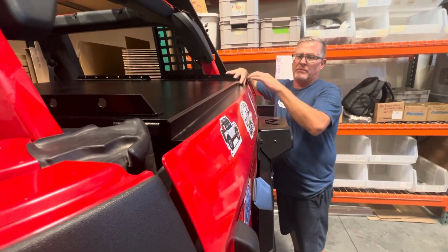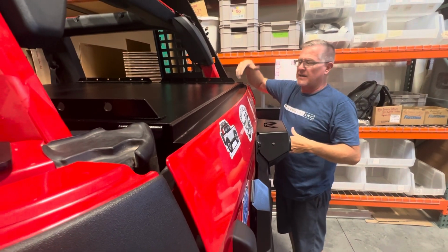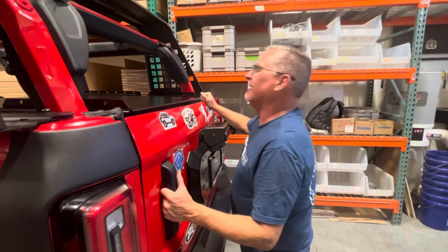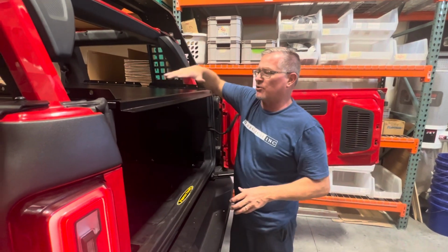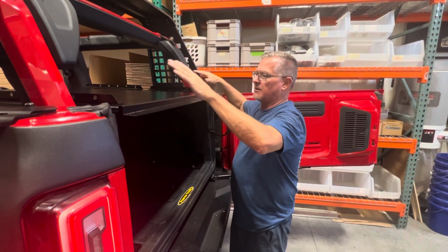You're not going to be able to get inside this. If you've got your hardtop glass on, that glass goes right in here and stays unobstructed. But once you get all of this in and lined up, go back through, tighten all your bolts, so it's pretty much all done and tight.